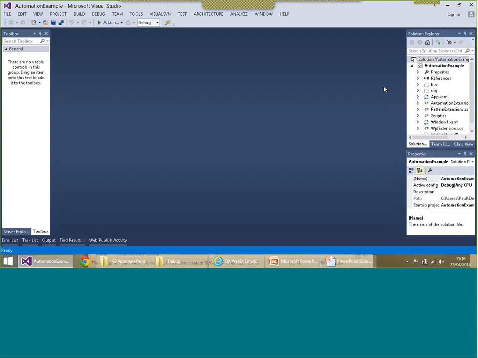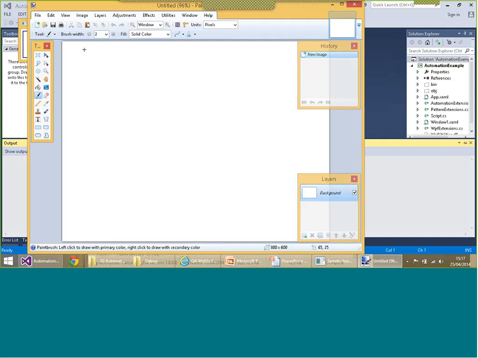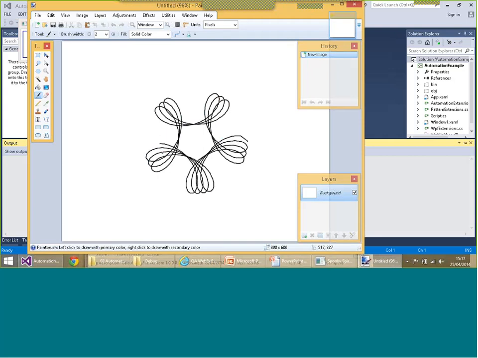And what it does is it winds up Paint.net, so it finds it in program files, winds it up, and then takes control of the user interface and draws a nice little spirograph. So it's initiated by a WPF program, but that's pretty much the end of the WPF. Now it's over to driving the Paint.net. And those of you of a certain age will remember little toys that you got at Christmas that did this, the spirograph.